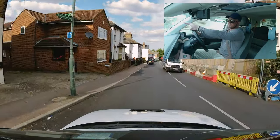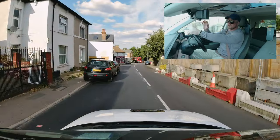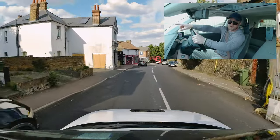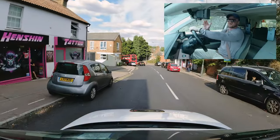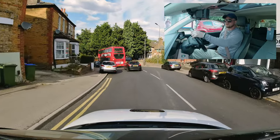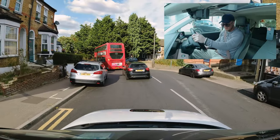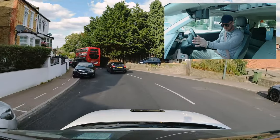We talked about the double-decker buses earlier. So I can get through here, there's no oncoming traffic, but I do know the road's narrowing. Look at the double-decker bus here, it's stopped. So imagine what's around that bend. The double-decker bus has given us a very good indication that there's gonna be traffic, right? Otherwise it wouldn't have stopped. However, if it wasn't here, anticipate oncoming traffic.